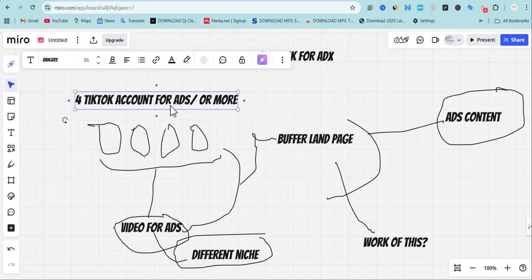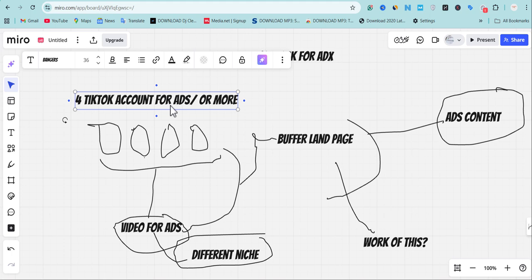Let's say for example, your first campaign is about scholarship in Dubai. Second campaign is sponsorship job in Dubai. The next, because these are different audiences with different intentions, because not everybody wants to study in Dubai. Some people will want to work in Dubai, while some people will want to work as a farmer in Dubai. These are different users and different mindsets.